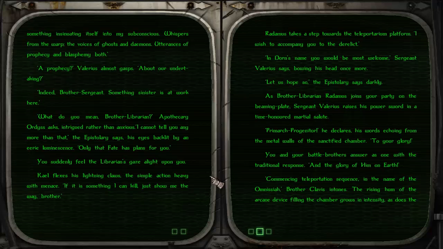Apothecary Ordis asked, intrigued, rather anxious. I cannot tell you any more than that, the Epostulary says, his eyes backlit by an eerie luminescence. Only that fate has plans for you. You suddenly feel the librarian's gaze alight upon you. Kale flexes his lightning claws, the simple action heavy with menace. If it is something I can kill, just show me the way, brother. Radamus takes a step towards the teleportarium platform. I wish to accompany you to the derelict. In Dorn's name, you would be most welcome, Sergeant Valerius says, bowing his head once more. Let us hope so, the Epostulary says darkly.